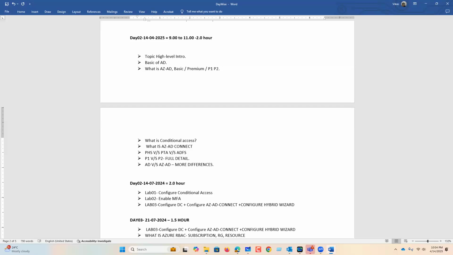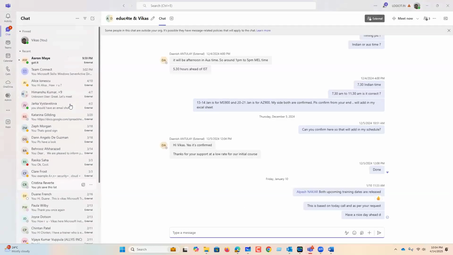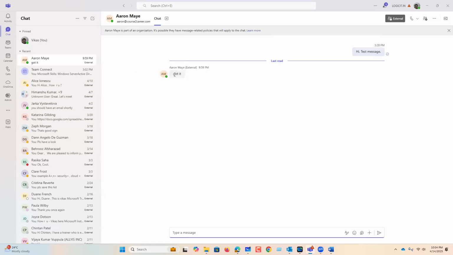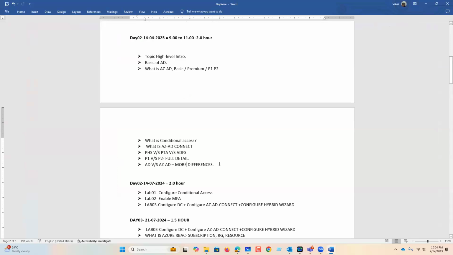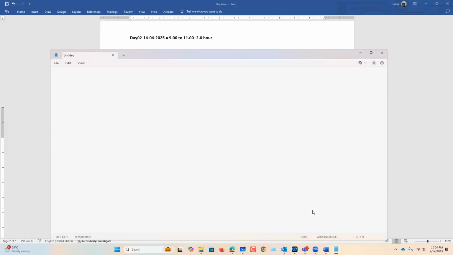Now, AD versus Azure AD. More differences. AD has an NTDS database.